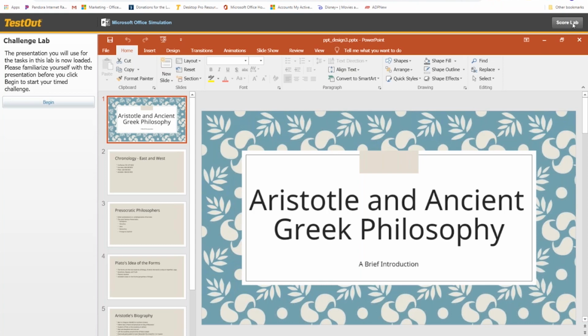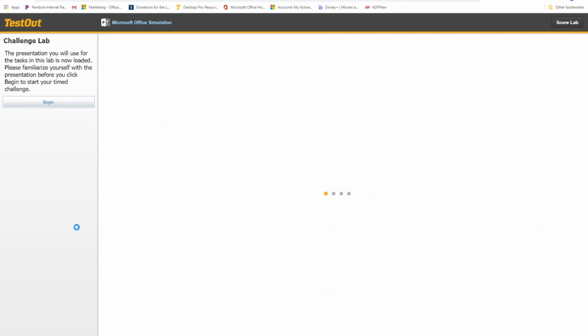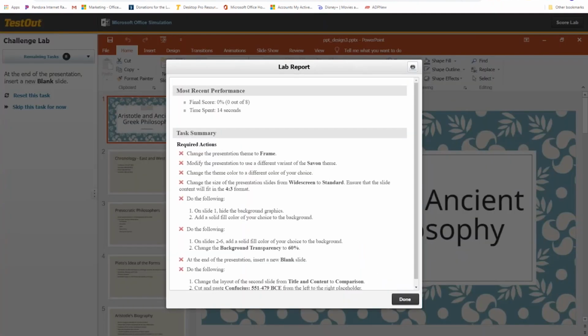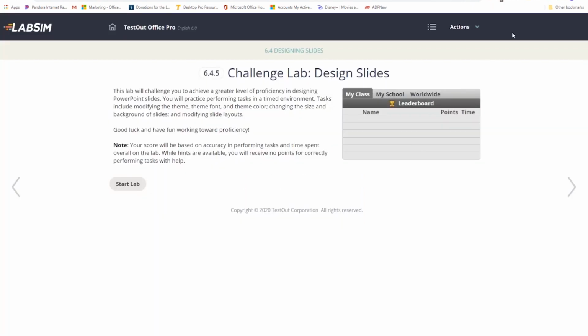So this is our challenge lab. Again, if I hit begin, sorry, I need to explain just a couple more things. We take away the video hint and leave the text hint, so they still can get help. The difference here is if they use a hint, they don't get the full point. And so when we score this, the lab is graded by time and correct answers.